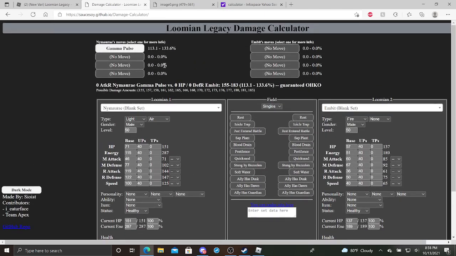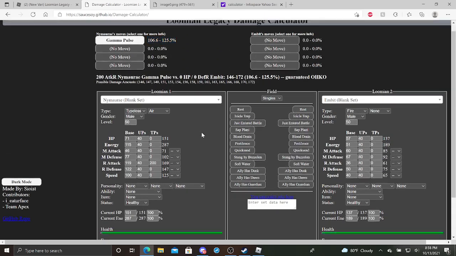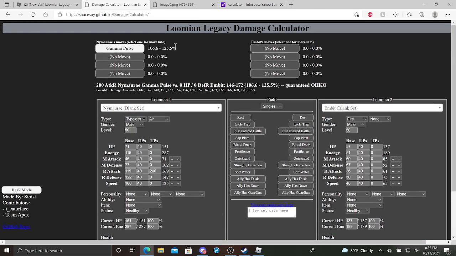Boom. Now, that's if we are at max energy. This is all considering if we are at max energy. And we go 200 range attack. We're going to take away our stab, because we included the stab in the calc, which I don't think I needed to do, but I wanted to do it anyway. And boom. Look at that. That's the Power Amulet. At your first attack, that's how much damage you're going to be doing.